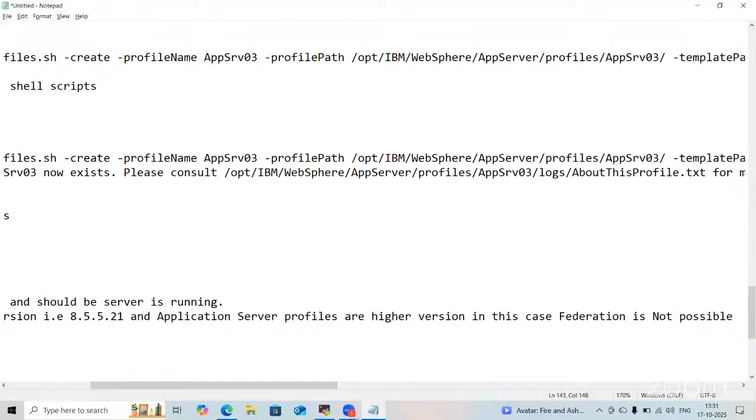Federation is not possible as per IBM guidelines.